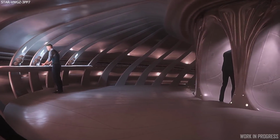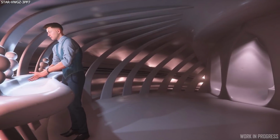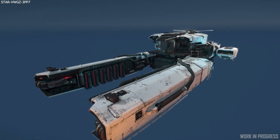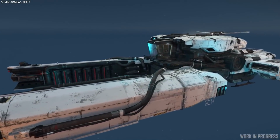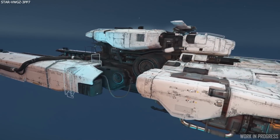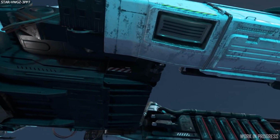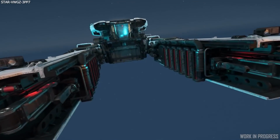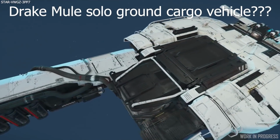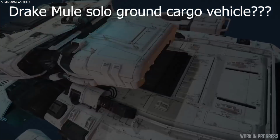Now, two unannounced vehicles are approaching grey box and final art respectively. The latter received work on the level of details and will receive final lighting, tints and a damage pass shortly. So one is approaching grey box, not sure what that is, but with this other one approaching final art phase, which is the same phase as the ships coming in 3.17, this could be a straight to flyable ship for either 3.17 or Invictus Fleet Week. I do feel like it will be 3.17 rather than Invictus because that is still a couple of months away. Do let me know your thoughts as to what you think it might be.